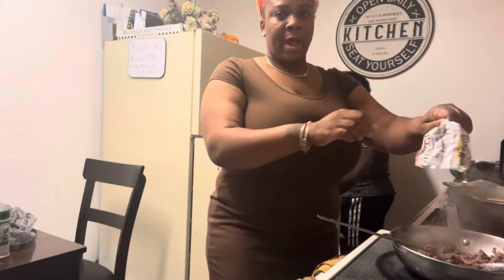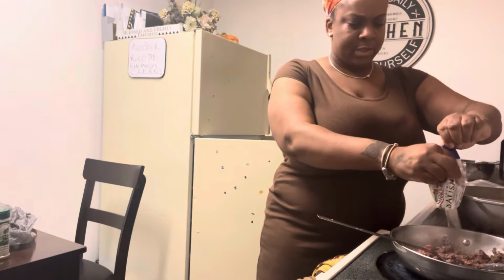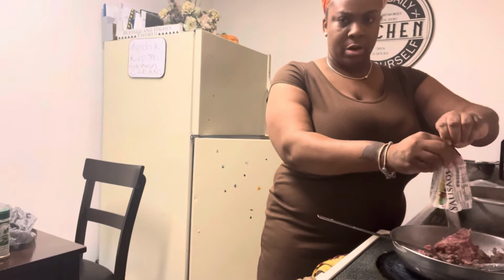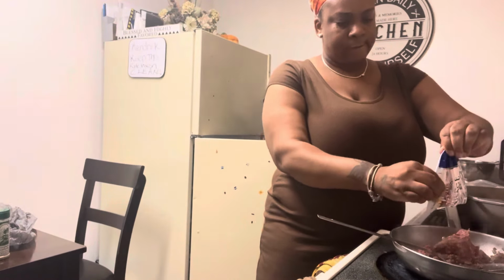You can stop the camera. KP family, I got a little bit of sausage left. I'm gonna go ahead and put this sausage in with this here ground beef, and let it all cook.